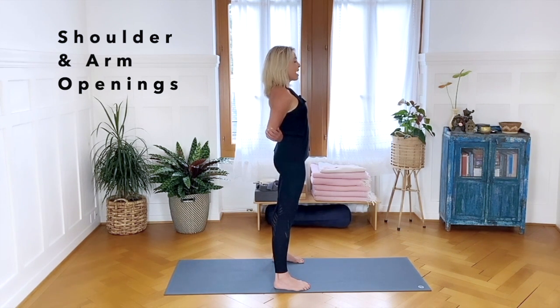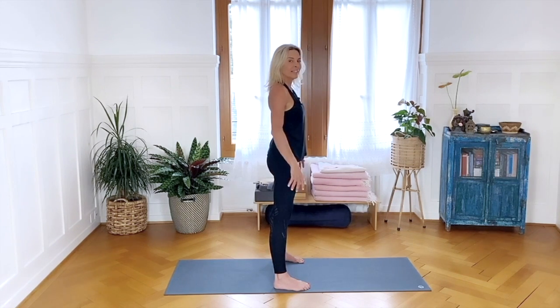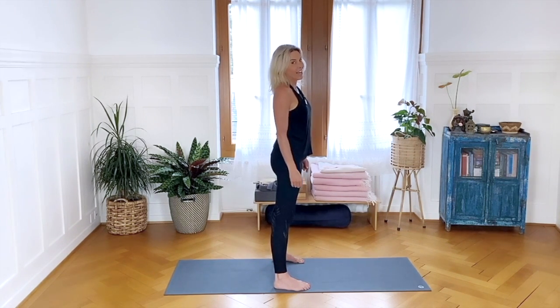And again, ready? Outer arms are moving back and down. One more time, outer arms are moving back and down, feel the chest open, and two, and one, releasing, and feeling that other side.